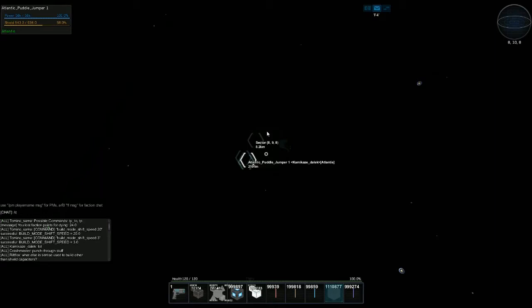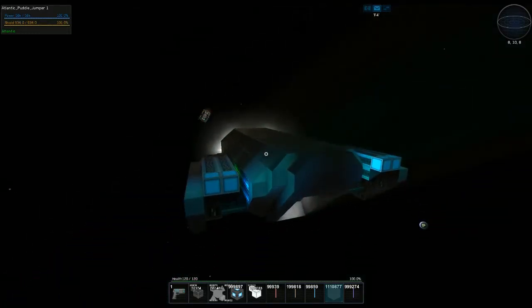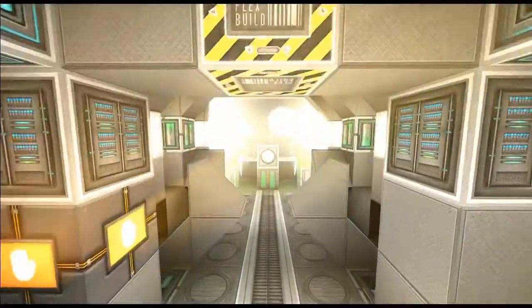Right, well, I can still do the command now. So, sector CH mods. So here we go. We're going in. We're riding on a puddle jumper. Oh, this thing is so awesome inside. Oh my god, it's so bright.